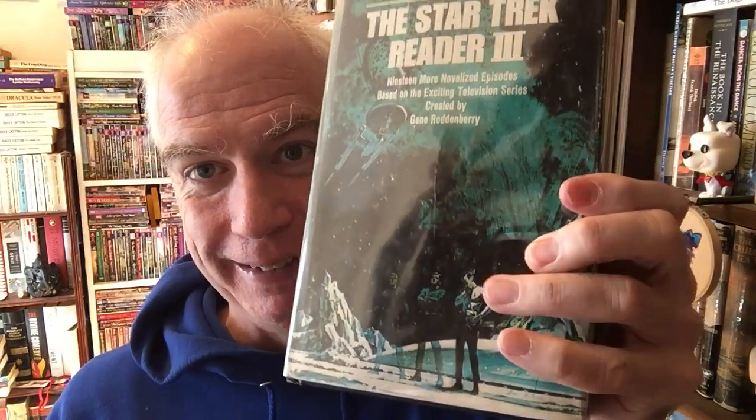And then we'll finish up. We'll do 2 library tours today. We'll finish up with these. These are the old hardcover collections of James Blish's Star Trek books. James Blish wrote up little short stories into book collections for all the original Star Trek episodes. And they were brought out in these Star Trek reader volumes. There's volume 1, volume 3. Look at that great cover art from all those original paperbacks. Volume 4 and volume 2.